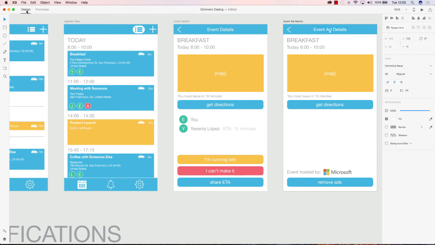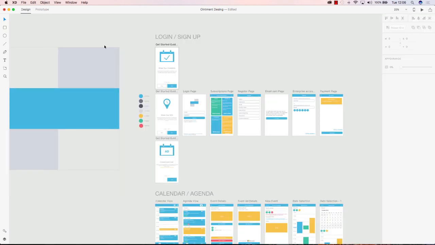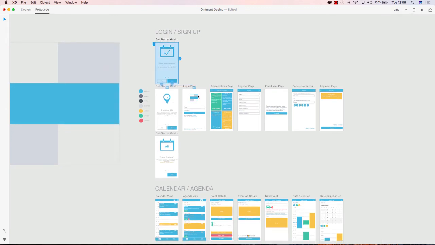Another important section is this design and prototype section. Now notice that as I navigate from one to the other, both the properties and the toolbar disappear, but I am now able to see some more detail. The design tab is of course the one where we are going to be creating our design, but in the prototype tab, we'll actually be able to establish certain relationships between all of these artboards, all of these elements, so we are able to create a prototype of our application without coding anything, and people will actually be able to test this prototype by clicking and swiping on a screen.